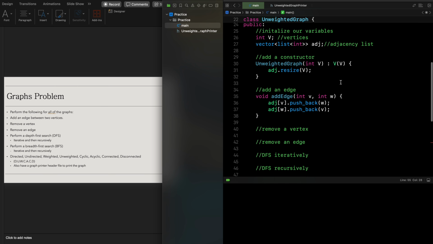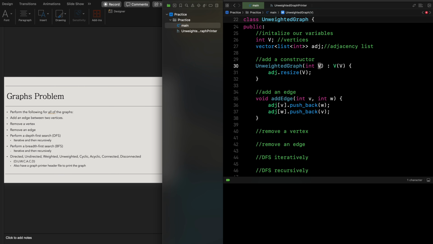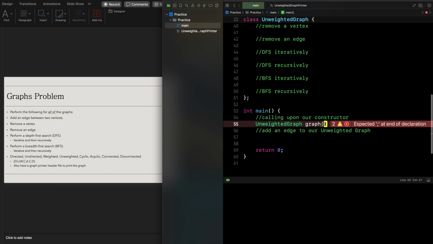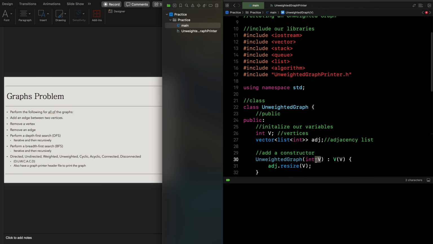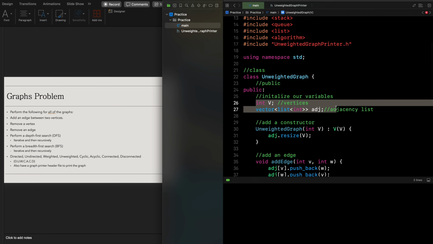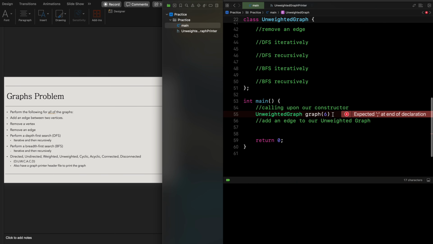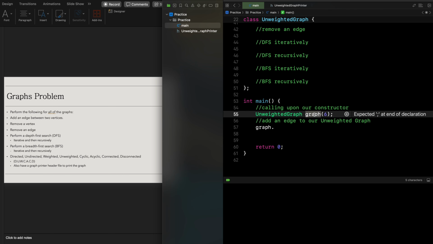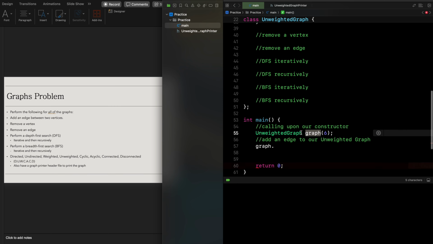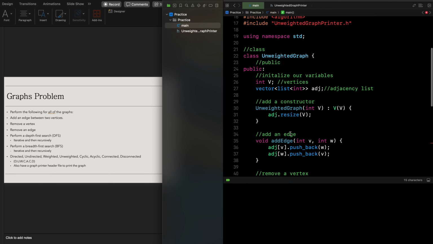And since our constructor has a parameter of vertices, we're going to put in a number of vertices, which would be 6 in this case. So once we have done so, now we're going to add a series of edges to our unweighted graph. We're going to go graph, because it's calling upon this variable from our constructor over here.